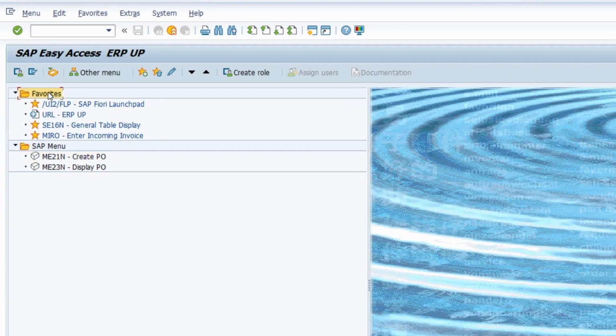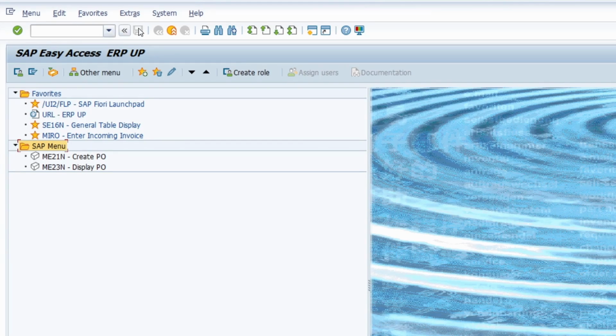Of course, you can use favorites, but especially if you would like to define a specific role, a function, or so on, you would like to share this with other colleagues really easily in the system. You can create area menus, and if you want to, you can also change the start menu.